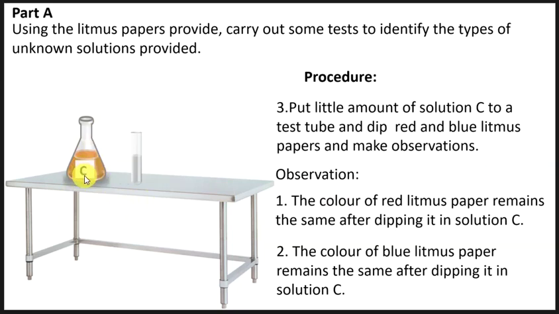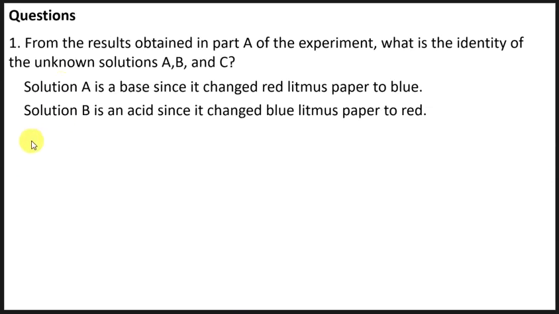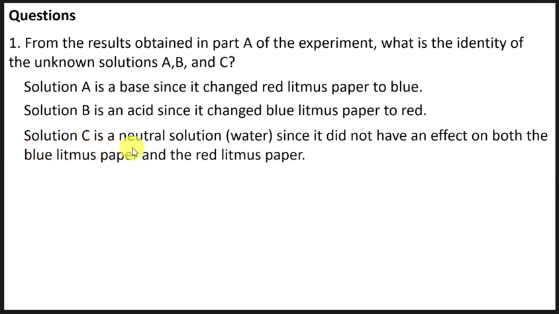So this solution C is neutral or water, because only water has no effect on blue and red litmus paper. So we'll get back to our question and we say solution C is a neutral solution or water, since it did not have an effect on both the blue litmus paper and the red litmus paper.